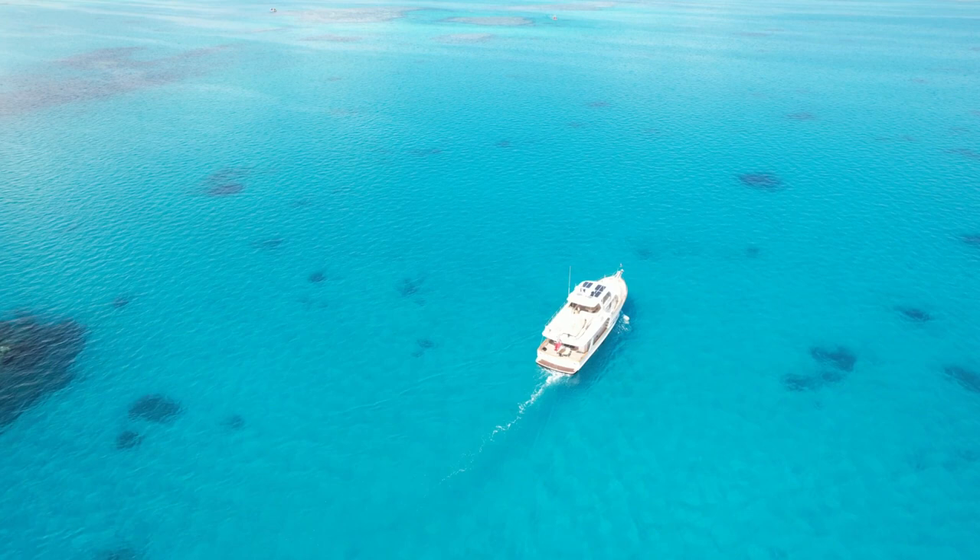Flying the drone gives us a great understanding of the landscape around us and can give us good ideas of where to anchor next time. There are a couple of caves on the eastern side of the island that we spotted as we went past with Freya. We took the tender around one day when the swell was right down, and could go right into the cave — so deep that we could barely see the light from the outside. It was remarkable, and at some point we hope to go back and snorkel or dive this spectacular cave, hopefully with someone on the lookout. The following day we took our kayaks around but the swell had come up, so we couldn't go as deep without risking injury.